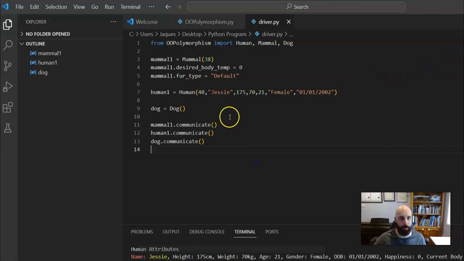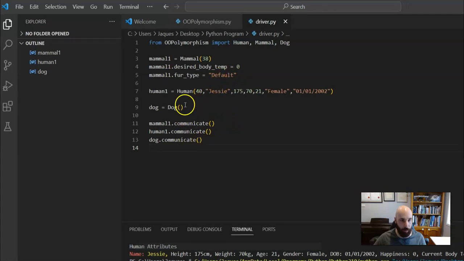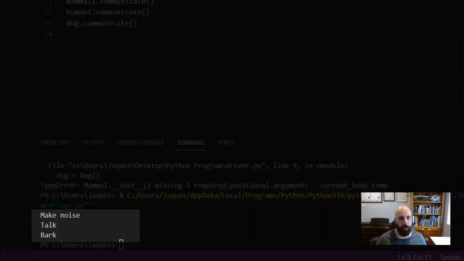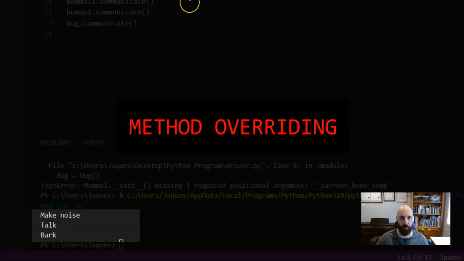Oh, of course, I need a current body temp for the dog. Okay, so you can see here that I've got three things. When the mammal communicates, we have a make noise, but when the human communicates, it overrides what the communicate method was in the mammal class, and it's unique to it, which is talk. And of course, when the dog communicates, it overrides what's in the mammal class and it barks. So this is another example of method overriding.